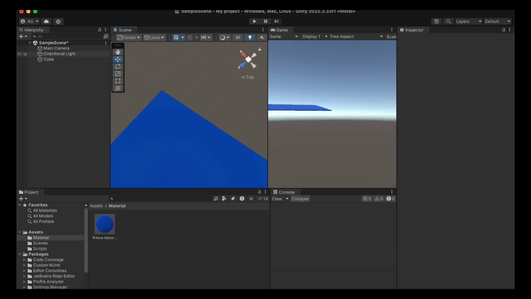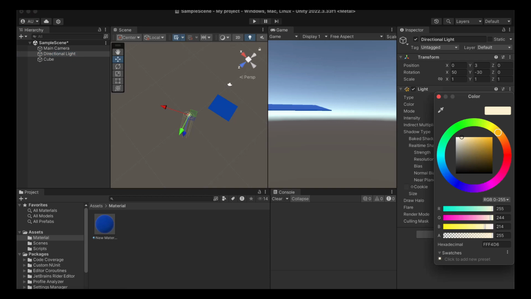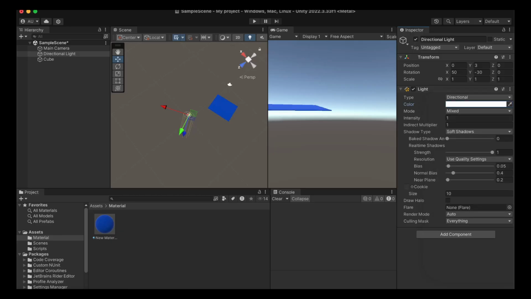And then we have directional lights. You can use them to give different colors and it will be reflected, as you can see, in the scene window and the game window. Right? So this is how we play with these things.